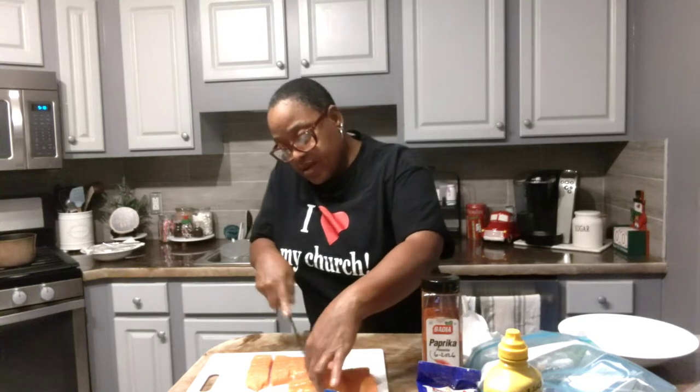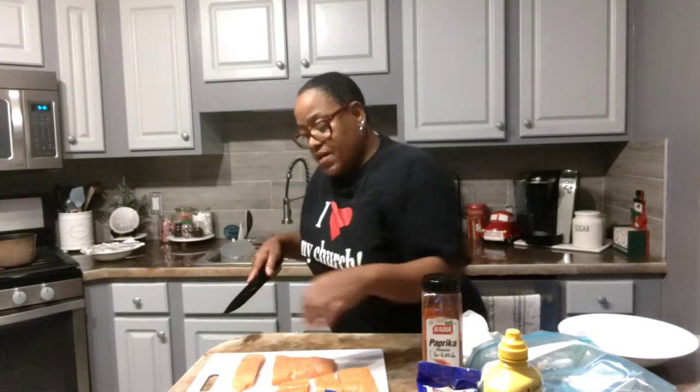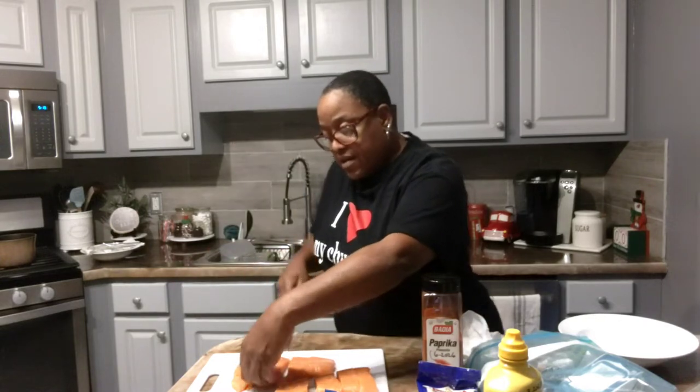This is how I want my salmon bites. You can cut yours the way you like, but I like mine cut like this. That's how I'm going to do mine today. Well, maybe I'll cut the longer ones in half. Oh, that's good right there. I'm going to leave it just like that.